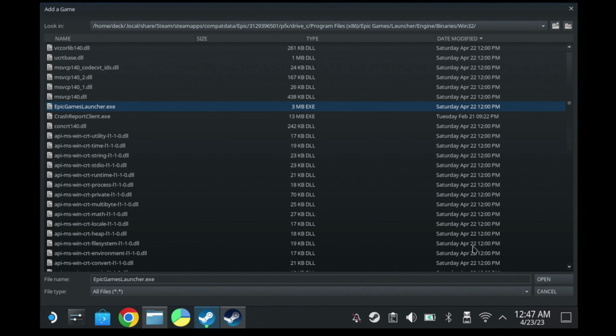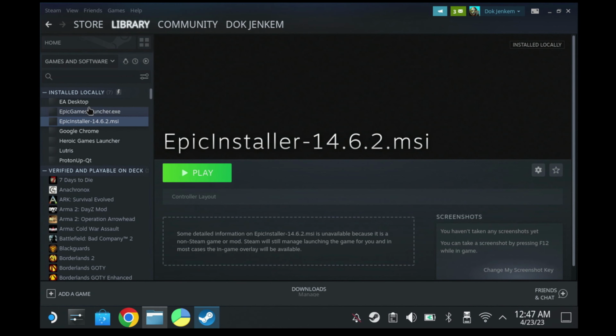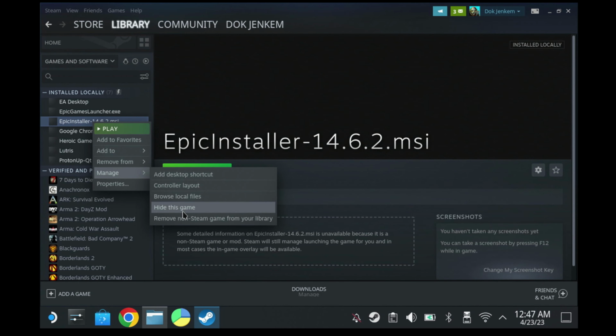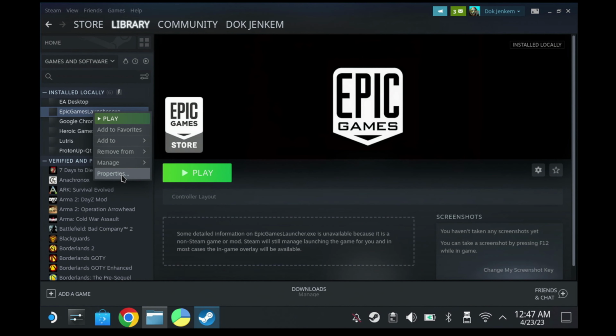And then what you're going to do is open that and then change that to the new launcher now. So I'll show you on my installed one. And sometimes this kind of wants to bug out. You're definitely going to want to use a keyboard and mouse for this too, just for easy use, to be honest with you. I'm just going to go ahead and remove that because I already have mine here.